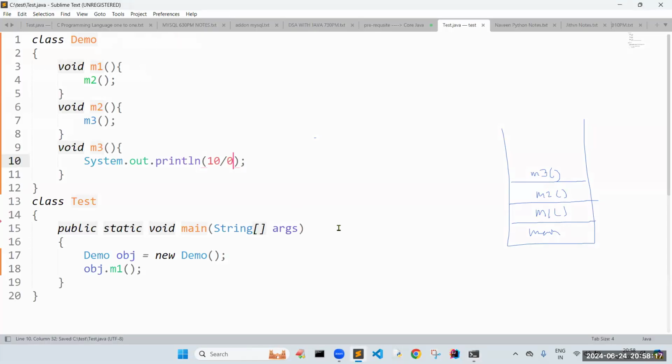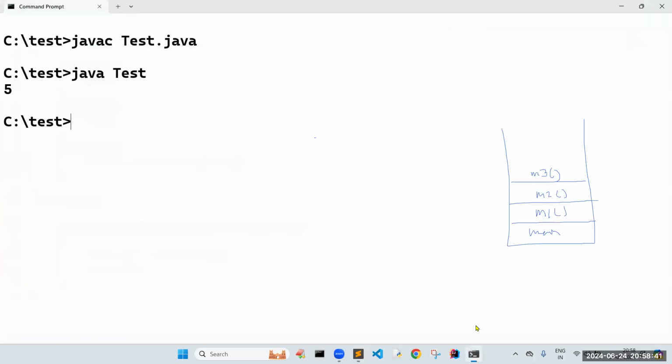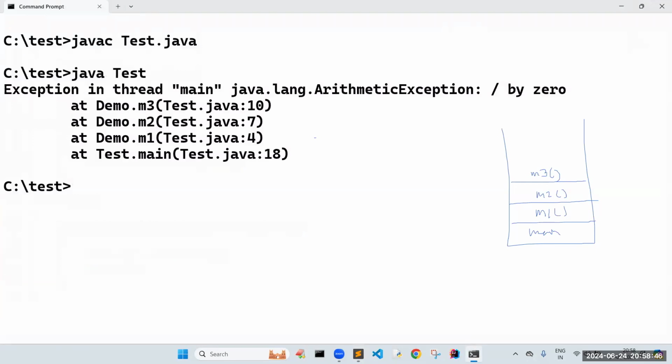Now, listen carefully. Where did the problem come? In which method did the problem come? M3. Who called M3? M2. Who called M2? M1. Who called M1? Main method. This is the point I am trying to explain in the stack. Now I will show you the proof. The program is going to compile fine. If you run the program, you can see there is a runtime error.